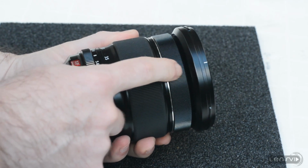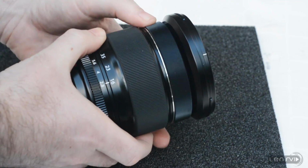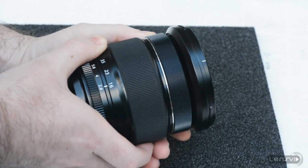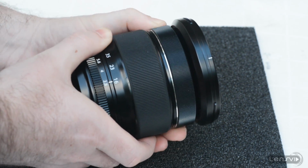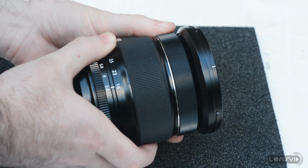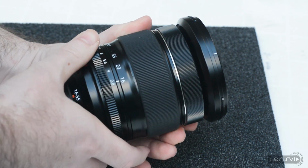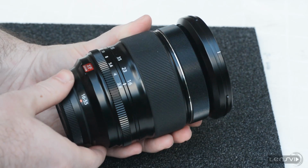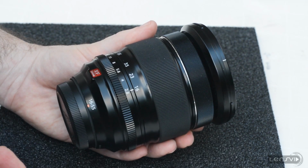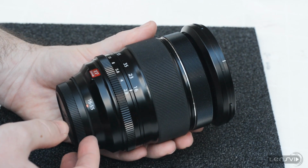The third ring that we have is the focus ring. It's smaller, it's in the front. It moves very smoothly, but it is a fly-by-wire ring, just like other Fujifilm lenses. So you either love it or hate it. We don't necessarily hate it, but we do prefer normal lenses with no fly-by-wire ring. But this is how Fujifilm cameras and lenses work. The lens communicates with the body, and the body talks back to the lens and moves the autofocus.